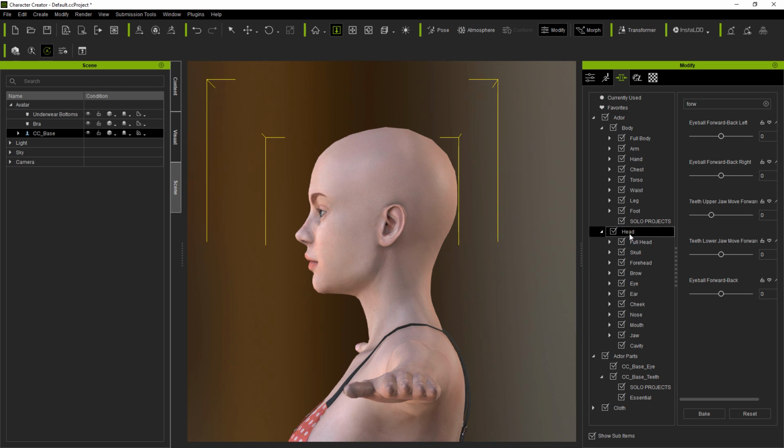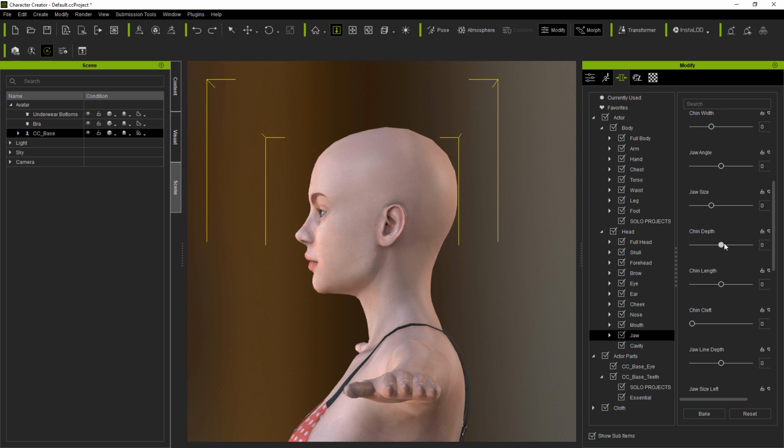And this might take you some time. I mean, you want to think about your character and you want to get it blocked out as close as possible to what you want your final sculpt to look like. But trust me when I say this is so much faster than actually doing it in a sculpt program. It really is.